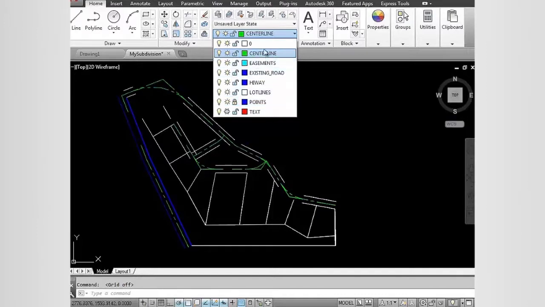And then we have a 0 layer. This will be our default layer. In other words, any other object that we draw which does not fall into any of the categories that we've looked at, we'll draw it in the default 0 layer.